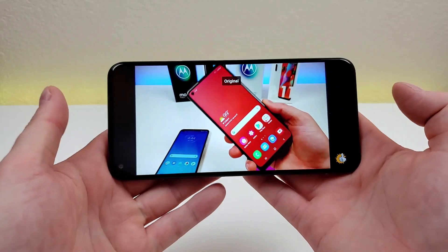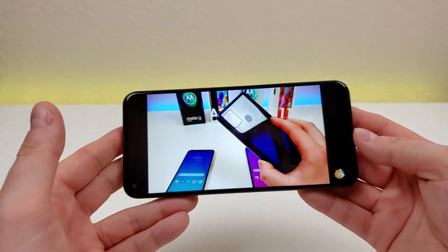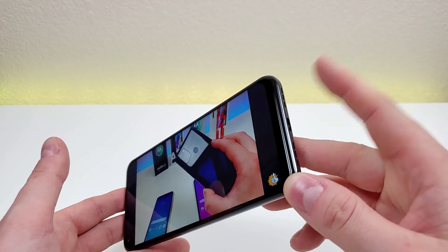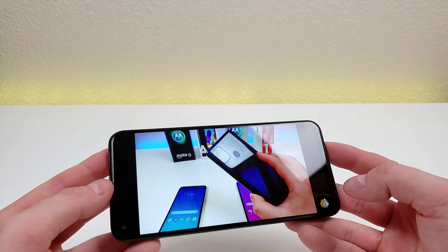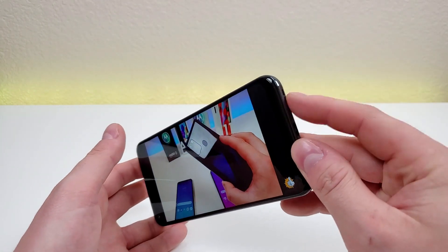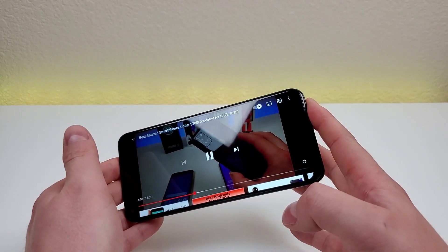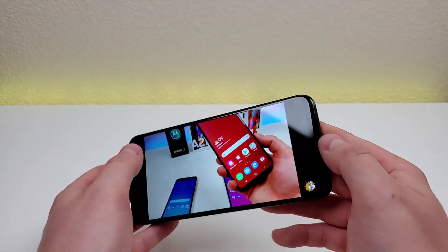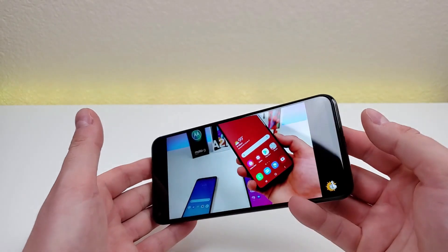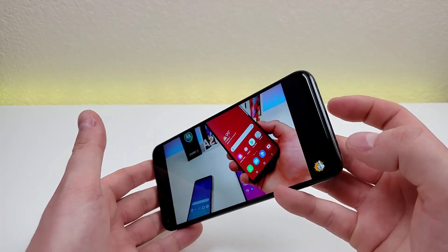The video viewing experience on the phone is very good — things look nice and crisp and clear on this 1080p screen. One thing I noticed is that audio only comes out of the bottom speaker; there's no stereo sound from the earpiece, unlike some phones like the Moto G Power. I confirmed this by covering the speaker with my finger and being unable to hear anything. That said, it's not a deal breaker — the speaker is nice and loud and clear. Just know that you're not getting stereo sound with this device.